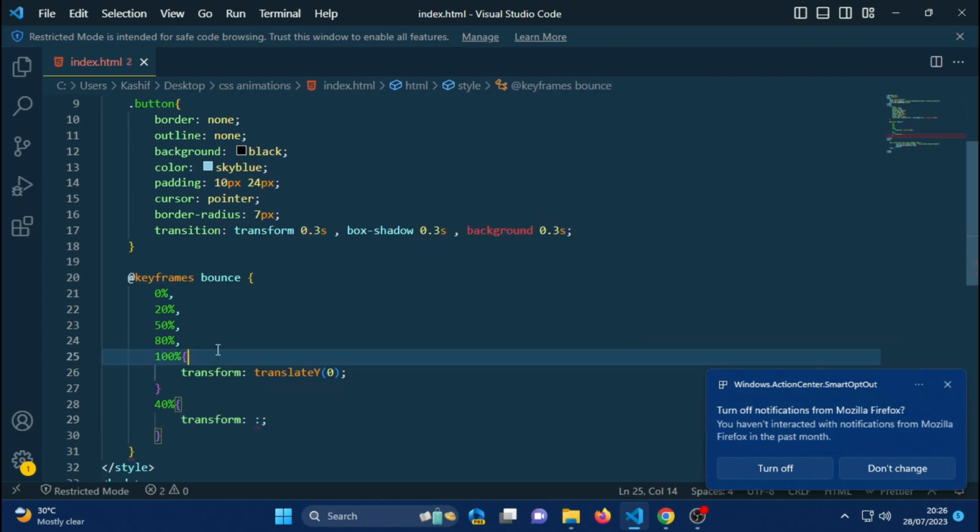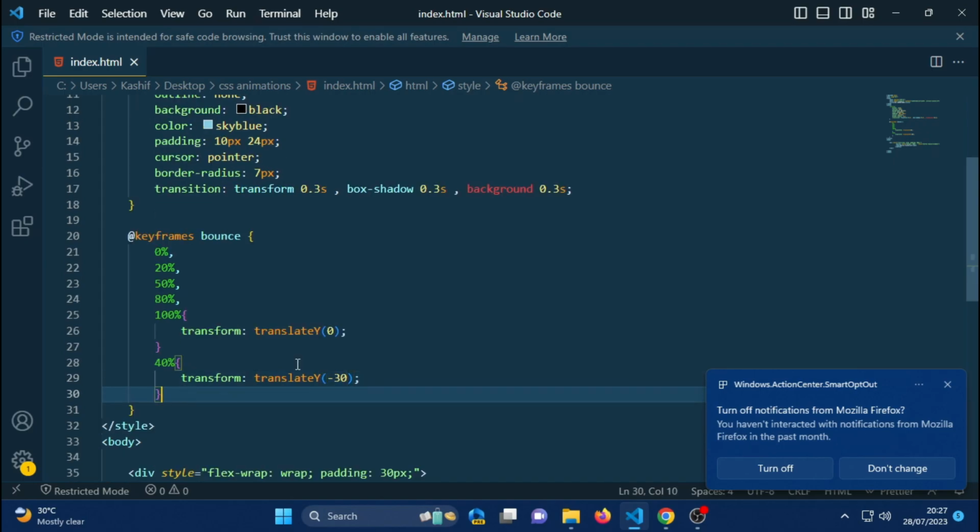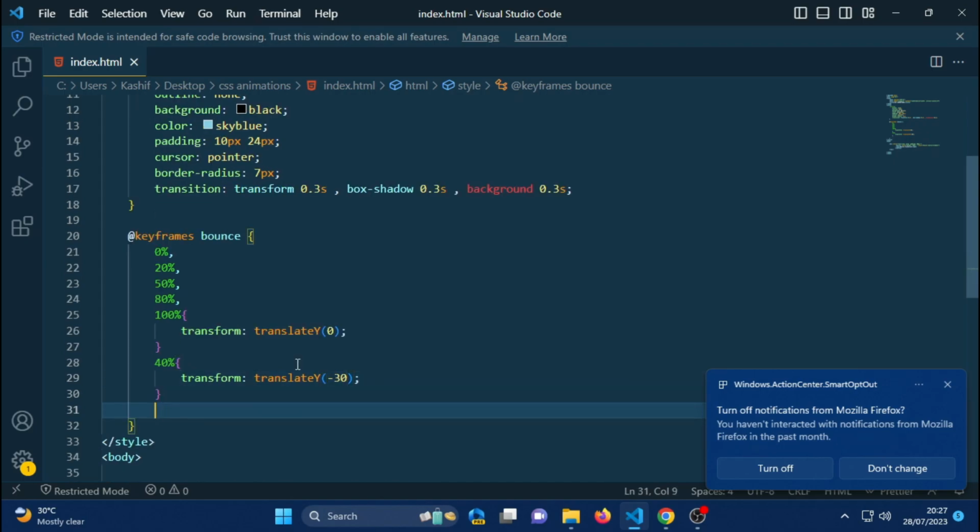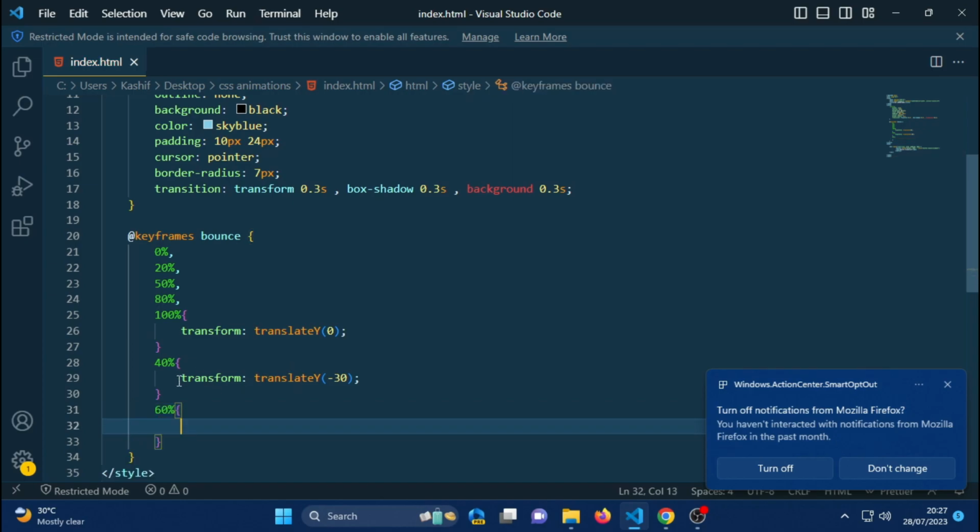Let me copy this one, and I will say 30%, let's say minus 30 pixels. And for 60%, I will copy this and I will say 15 pixels over here.